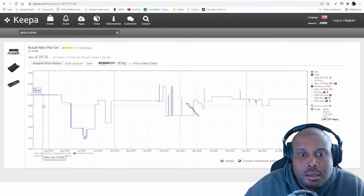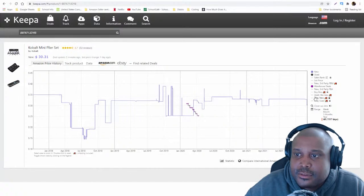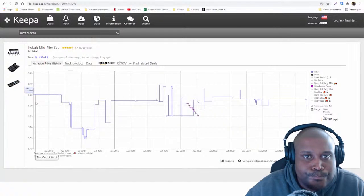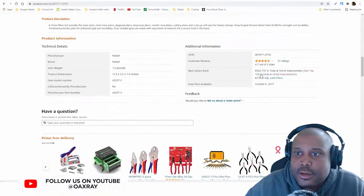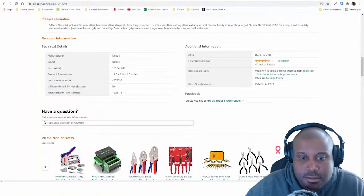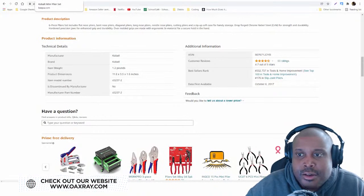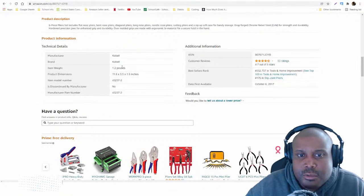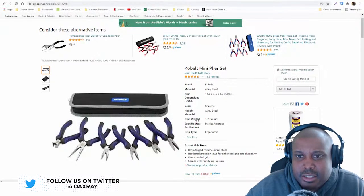Okay. So I'm going to explain to you something, right? We have pricing data going all the way back to 2018, the day this listing started. We see that the price is pretty stable. This is an item that's a long-term item. Okay, and I'll tell you why. When you scroll down here, you see that the rating's kind of high, 352,000. But if the rating is that high and the prices remain consistent, it's likely that every once in a while this thing sells. So personally, what I would do is I'd buy a few. They're only 1.2 pounds. They don't take up much space. Send them into Amazon and just sell one or two every week. I can't imagine it's much slower than that.